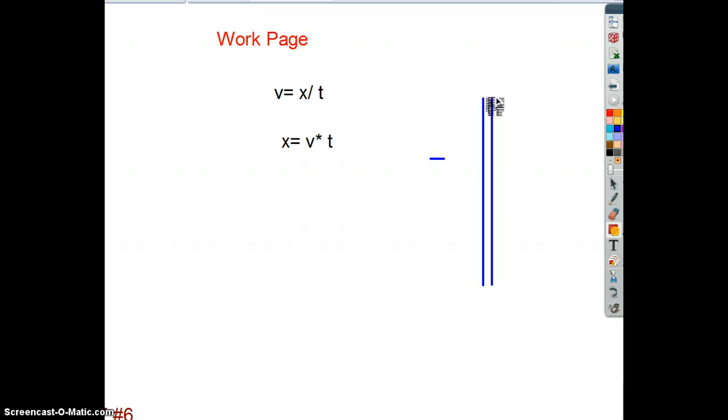Number 4, two students walk the same direction along a straight path with constant speeds, one at 0.9, one at 1.9. Assuming they start at the same point at the same time, how much sooner, so a difference in their times, will they reach the 780 meters? Do two calculations, 780 meters for both of them, use their individual velocities, find their individual times, and subtract. And you know what, skip over part B for right now. We'll go over that in class. That's a bit of work on that one.